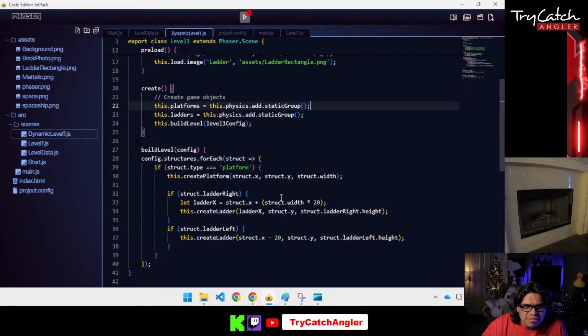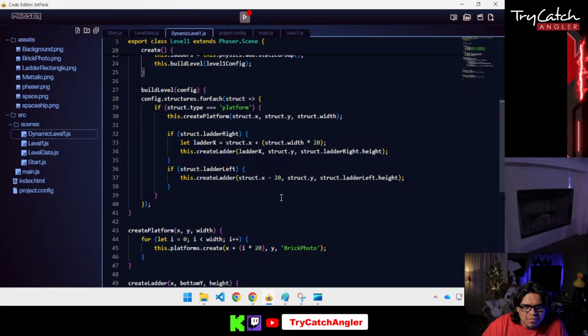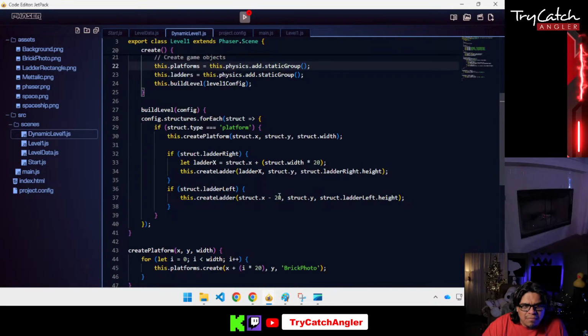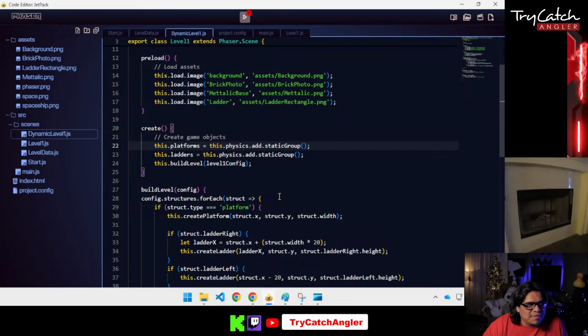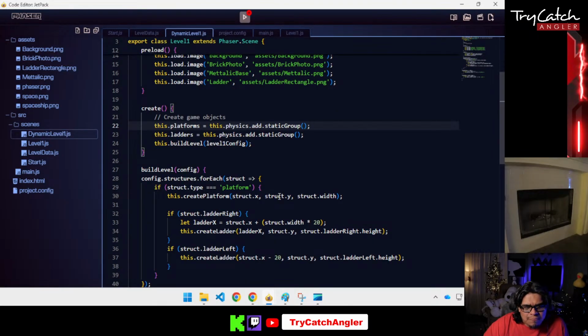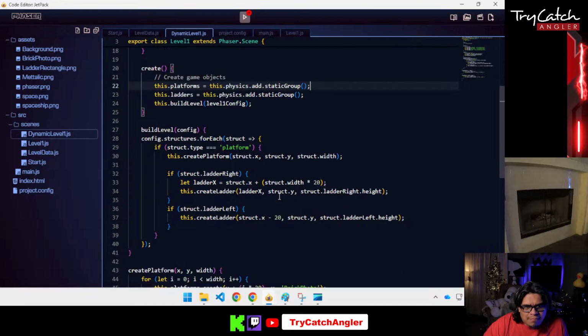What I find interesting is the level of dynamics behind it is pretty cool. Obviously, I need to think of all the different JSON objects to get this level built in a more dynamic fashion. But this is a great start.